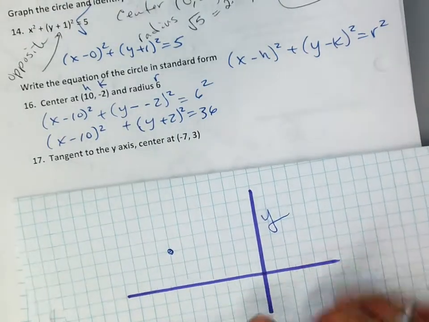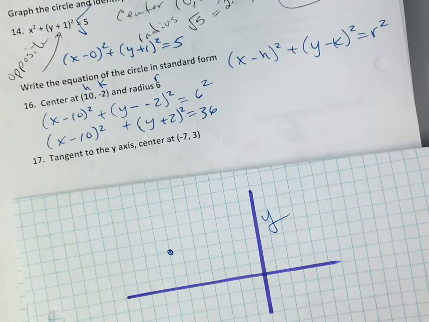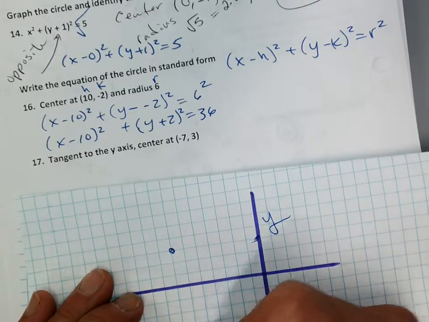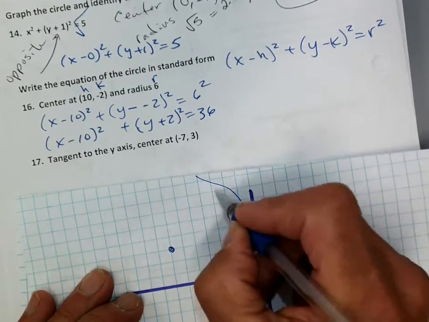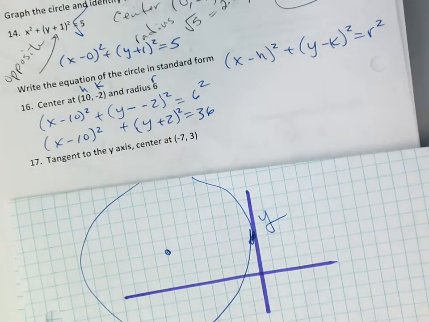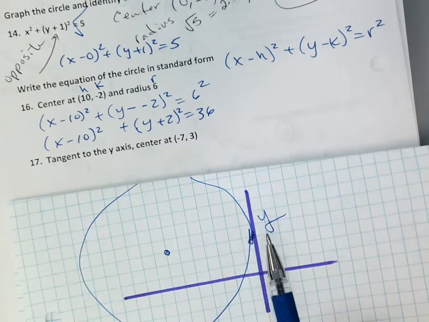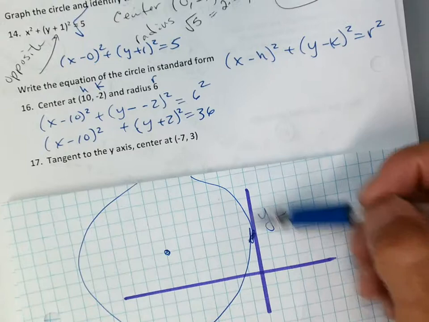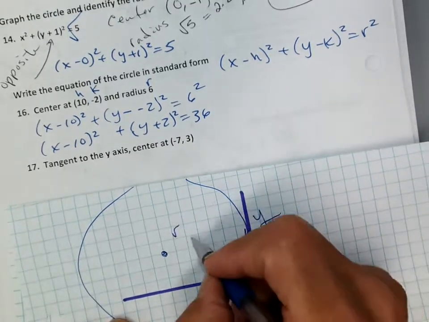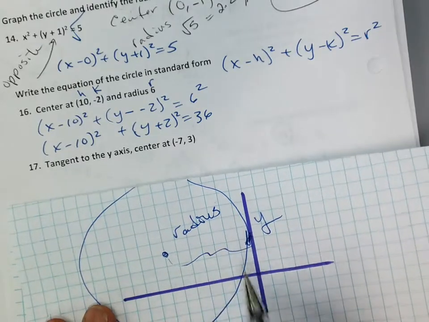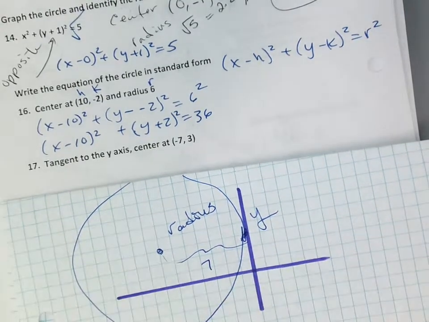And it's tangent to the y-axis, okay? So that means, really, and I'm not going to draw it very well, but it's really got to look something like this. Tangent means it's just going to clip it there, right? So what I did is I went straight out from my center, straight out to it, because that'd be a radius, right? The radius would just clip it right there. So now I know the radius. The radius has to be, let's see, I can count it. It's got to be 7. You guys agree? So the radius is 7.